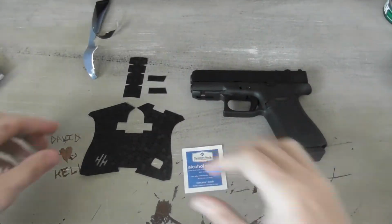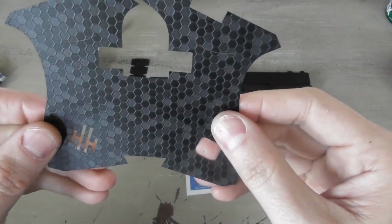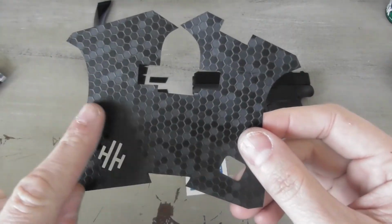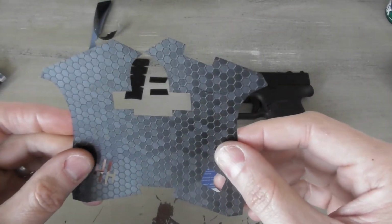And here we go. Now, I don't know if you can see this. I'm going to try to bring it up a little bit closer, but you can see that this is the honeycomb design. And if you hold it up to the light, you can see the honeycombs throughout the texture. It looks really, really nice once it's properly affixed to the firearm.